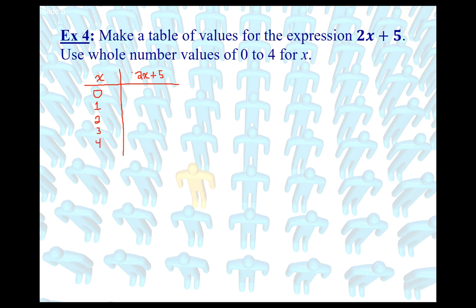Okay, so to get the value of 2x plus 5, we just need to do substitution of these values of x into that expression. So the first one would be, again, whenever you have 2 and a variable beside each other, it's just going to be 2 times it. It's always multiplication. We'd have 2 times x plus 5. Oops, actually, let's identify which variable we're going to sub in first.